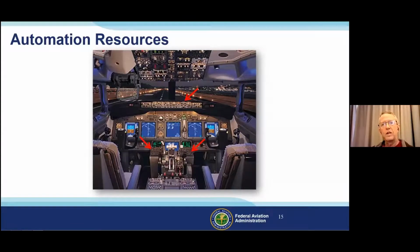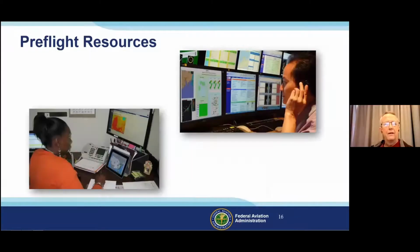But if you can turn the autopilot on and put it in a mode that you want, verify that it's doing what you're telling it to do, and do that with confidence, and you can take a moment to set that process up, now you can take a step back and relax and let the autopilot do the work for you. So general aviation, single pilot operations, you've got tons of opportunities here to implement some of these risk management processes.